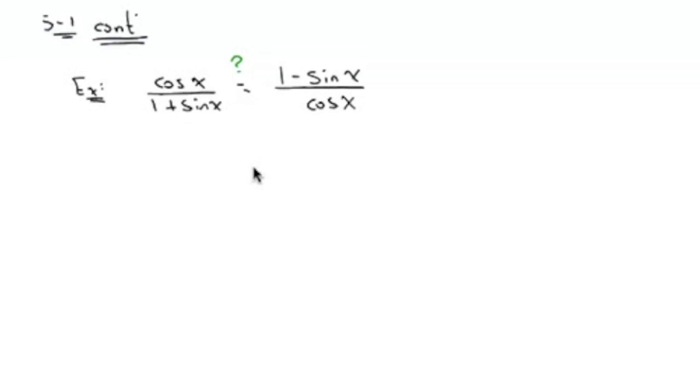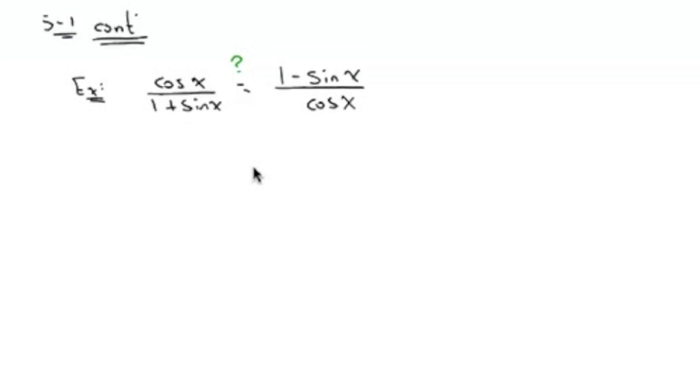The technique on this one's a little weird compared to the other ones. The other ones were complex fraction reduction and combining fractions with a common denominator. This one, you have to do what's called an add-in. So what I'm going to do is play with the right-hand side. It doesn't matter if you play with the right or left, but I'm going to choose the right-hand side. Gives me a little more room on that side too.